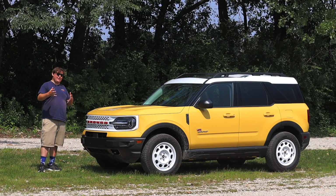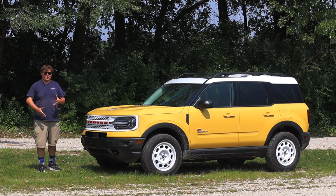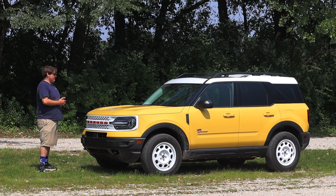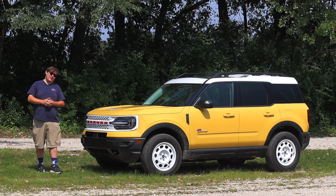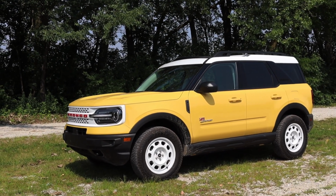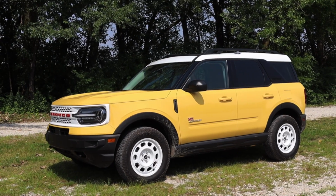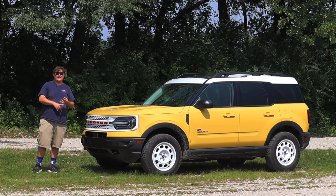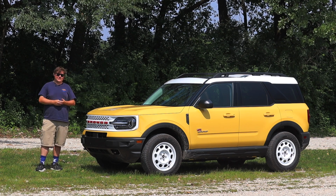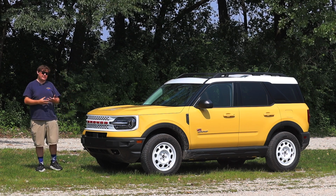And I understand how those can sort of fall into obscurity or normality. This actually sticks out. It makes a statement, and almost everyone I talked to said, wow, that's an interesting color. The other thing I loved was everything I was able to do with it. It's easy to get in and out of. Like I mentioned, that cargo space was fantastic. Great features. B&O sound system was great, and I actually really thoroughly enjoyed driving it.